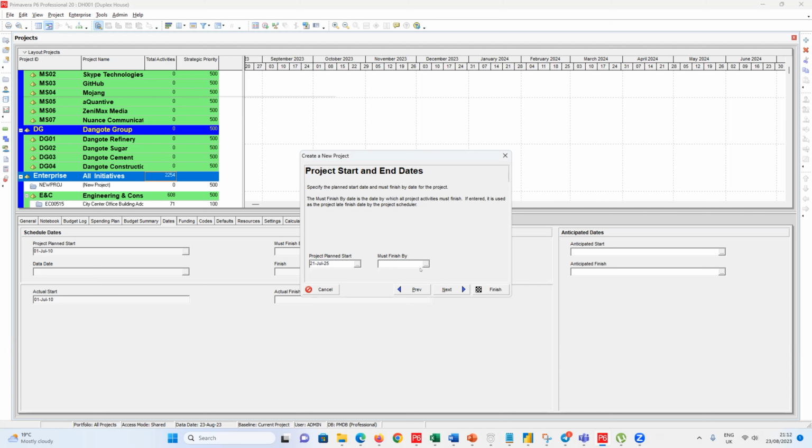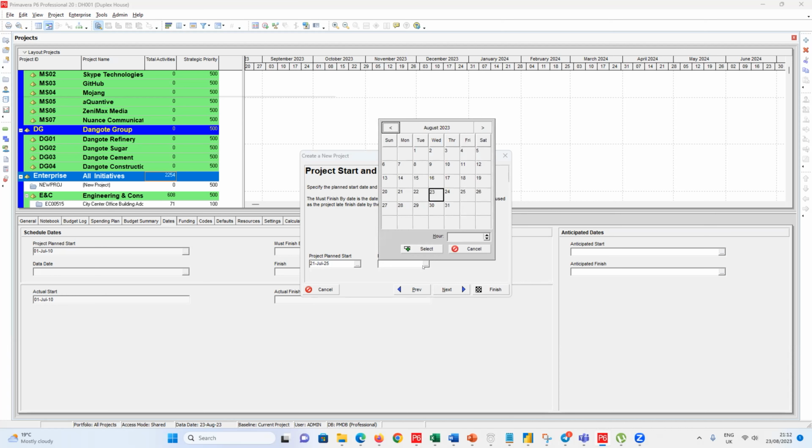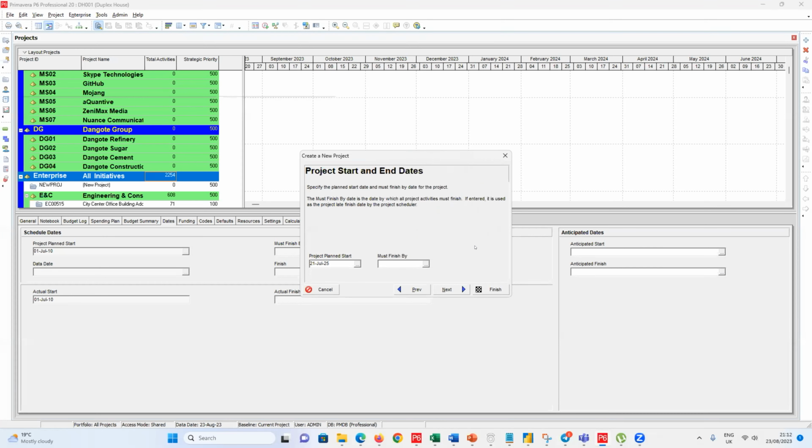If you click on those 3 dots, please, what are we looking at? Dates, right? Then you cancel it, please cancel it. It says must finish by date. So they will select a day from that pop-up and say this project must finish by this date.